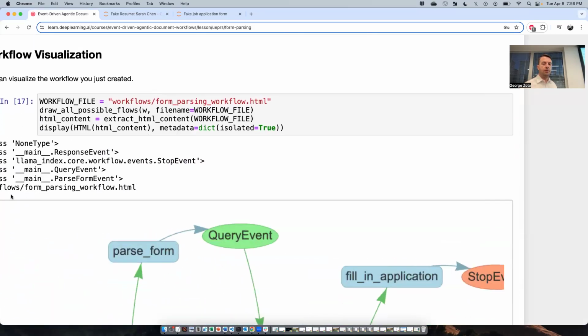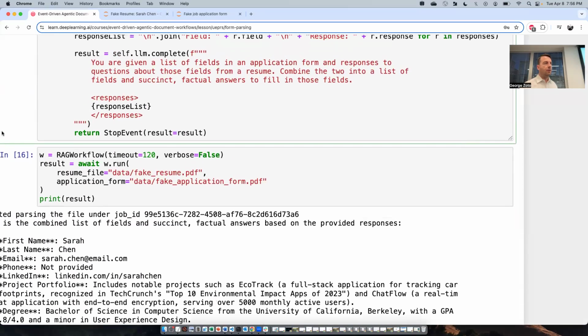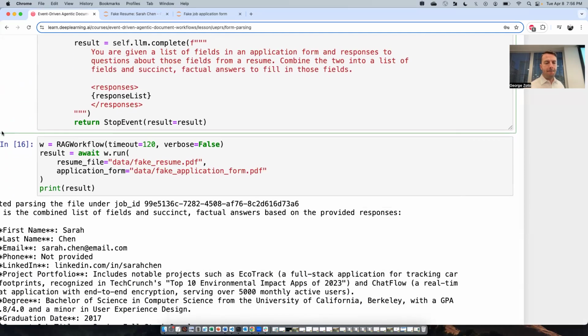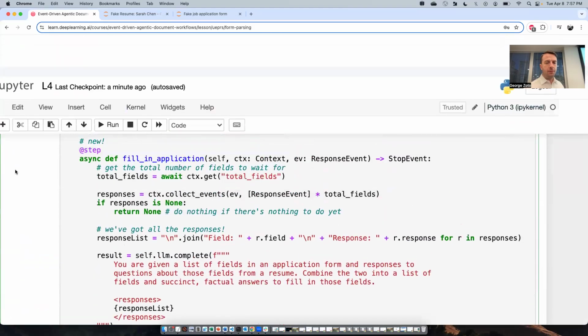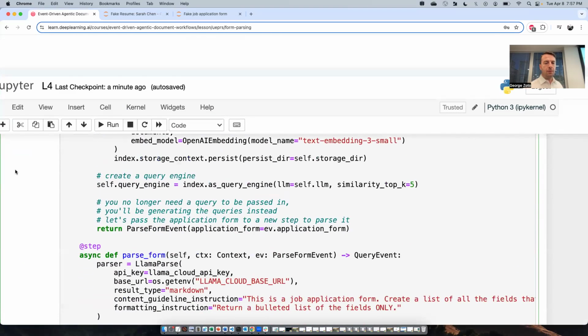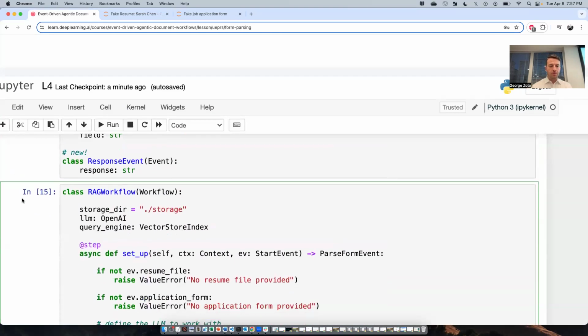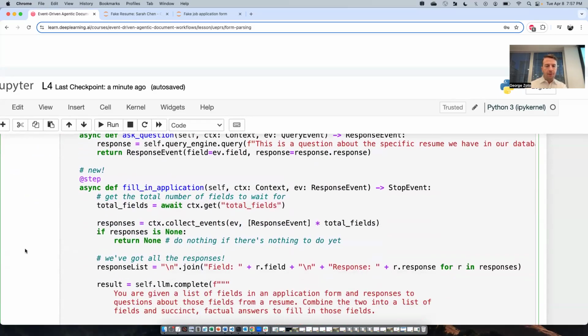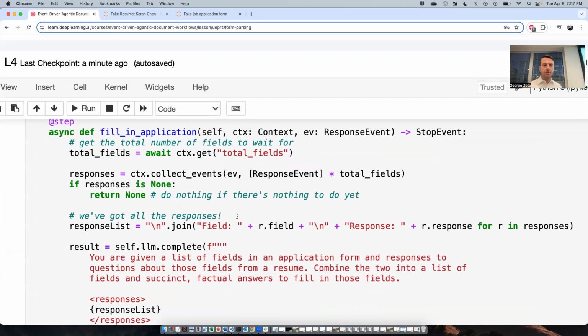Yeah. It shows a fill application function. Fill application, oh yeah. Fill application, all it does is, it does two things. It has a response event, and that response event now has, so let's look at it, right?